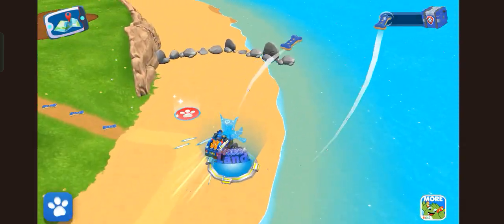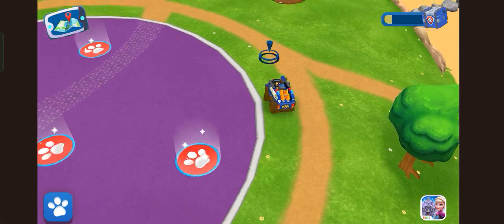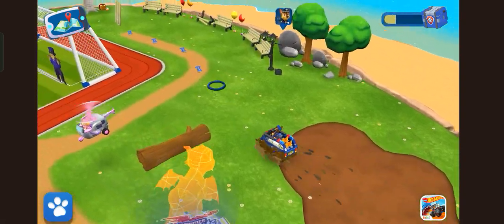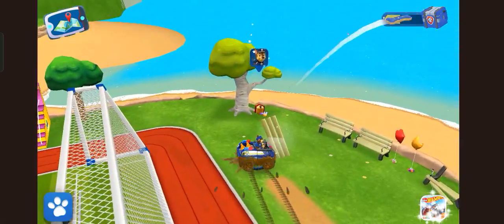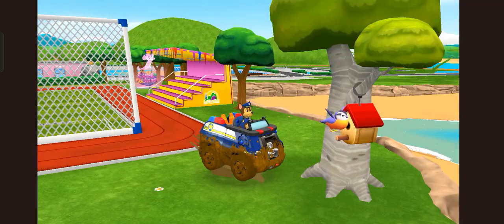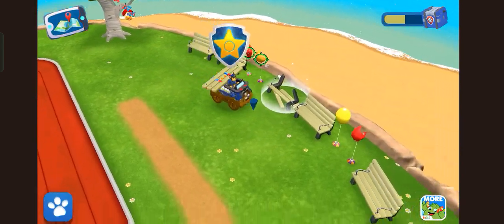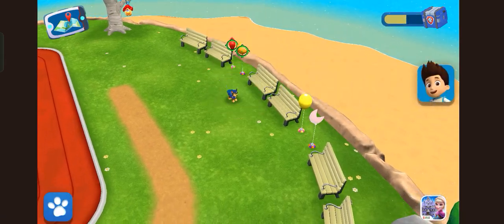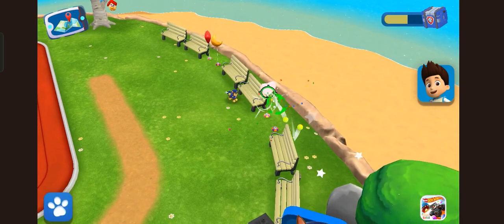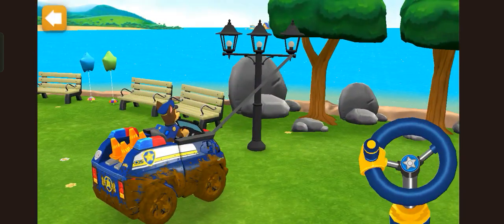You're the fastest pup in town. Drive over these pads to get a speed boost. A broken lamppost. Do you see it? Keep going, pup! Do it, pup! You did it, pup!